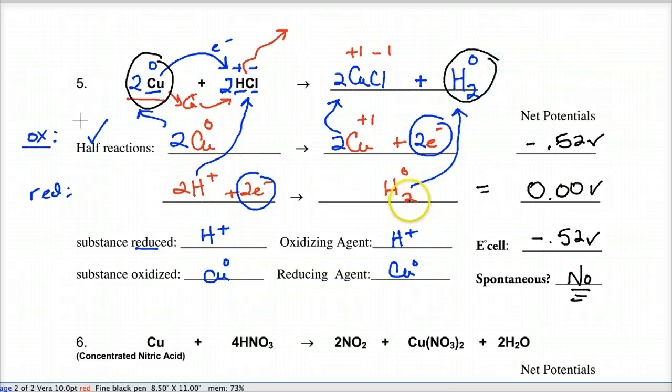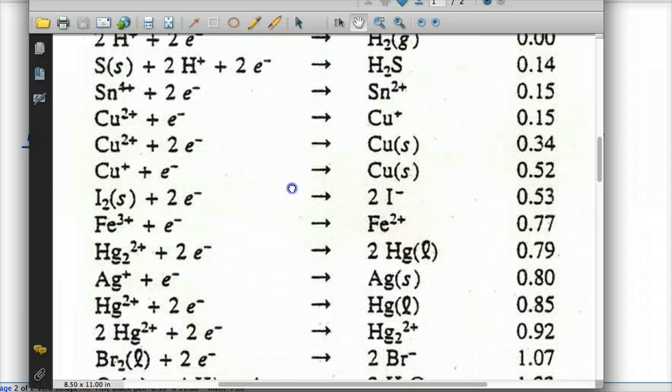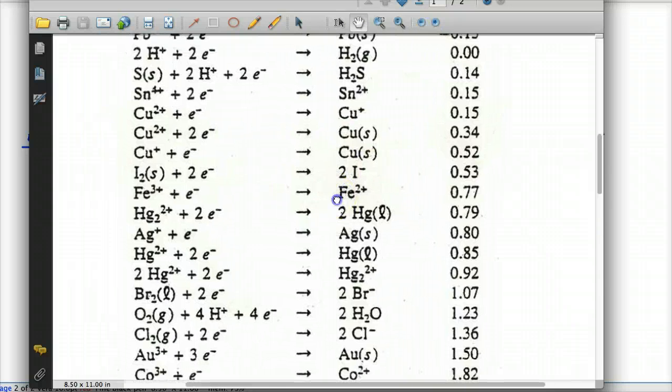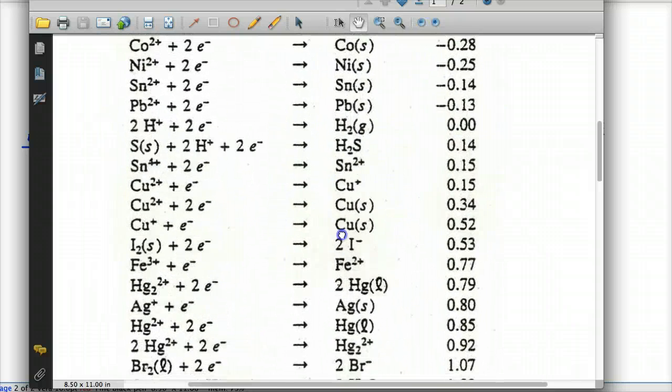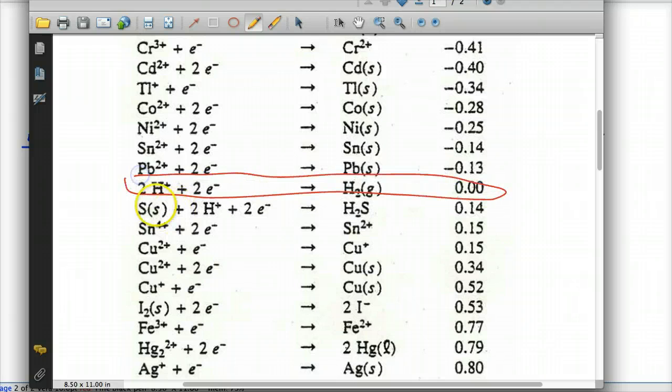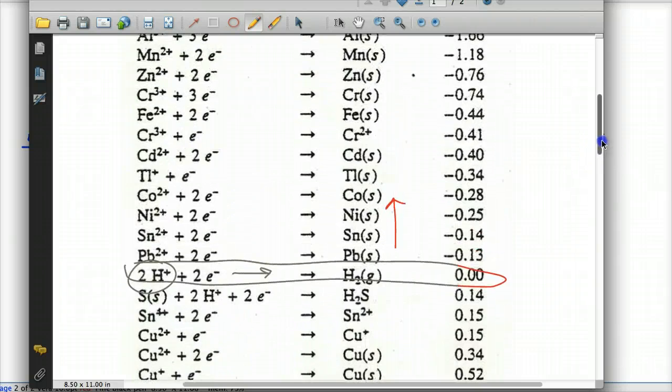That's an important point, because there are many questions, and many people expect you to understand when you can make hydrogen gas. If you look at my net potential table here, I'll make this a little smaller so we can see some more of this. If you look at the standard cell in the middle, there it is. Here's my standard cell. If H+ is going to get reduced and go this way, it can only get reduced by elements that are strong enough reducing agents.